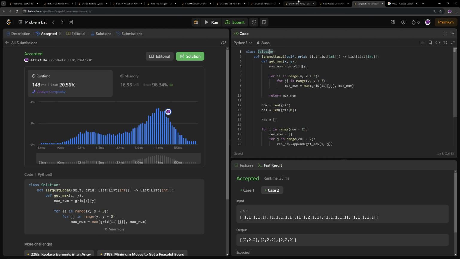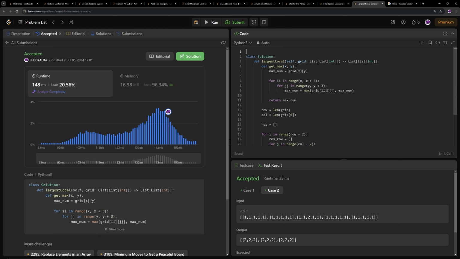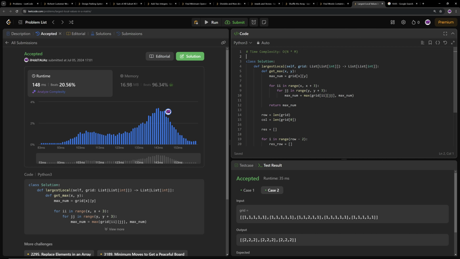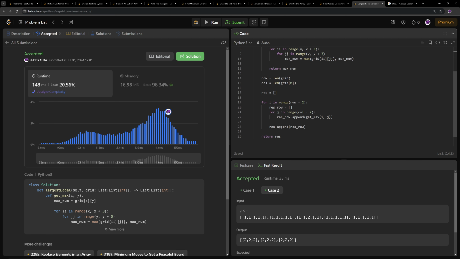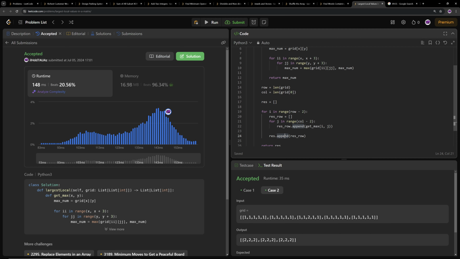But I think I should write the time complexity in here. Okay, so for the largest local problem in here, the time complexity is just O of n times m. And then the space complexity, is there anything that I did? Oh yeah, I guess the response, right?